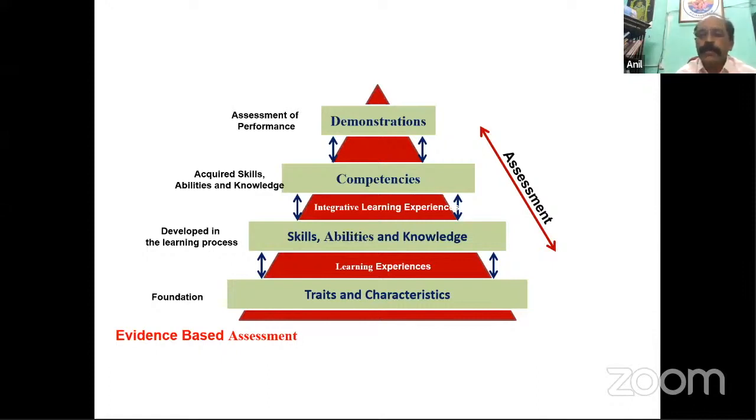get assessed 100%. So here, the foundation of evaluation is the traits and characteristics. Each institution should have its own characteristics, its own traits, and on these traits, there should be a consolidation of learning experiences. Through these learning experiences, we have to develop the skills, abilities, and knowledge among the students. And you have to integrate all these learning experiences to become competencies, that is acquired skills, abilities, and knowledge.